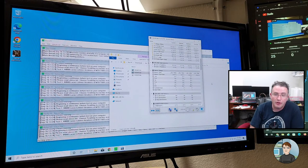Dave Hall, fast boot on or off? I usually have fast boot turned on. If you have weird problems where the computer doesn't shut down right or doesn't start up right sometimes, turning it off can help.